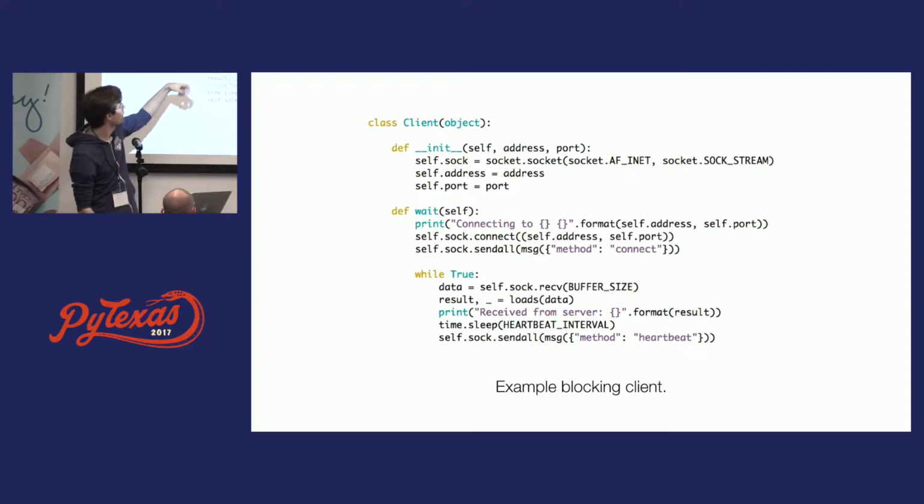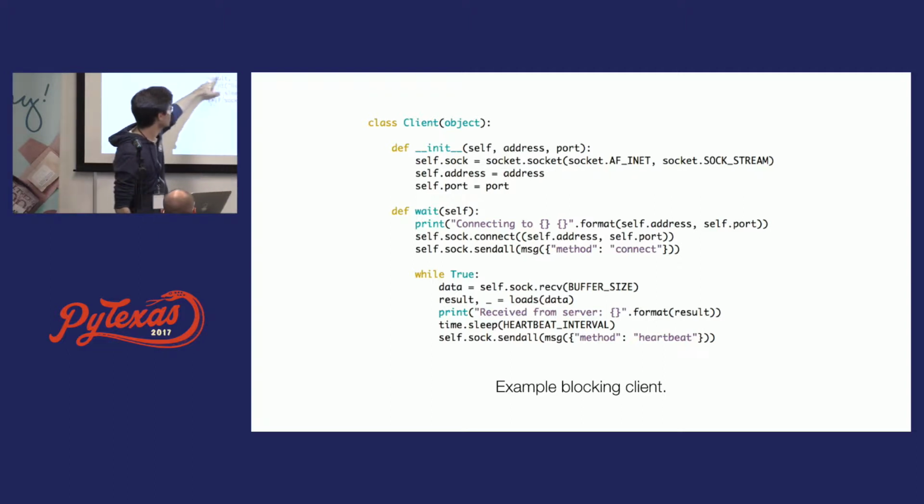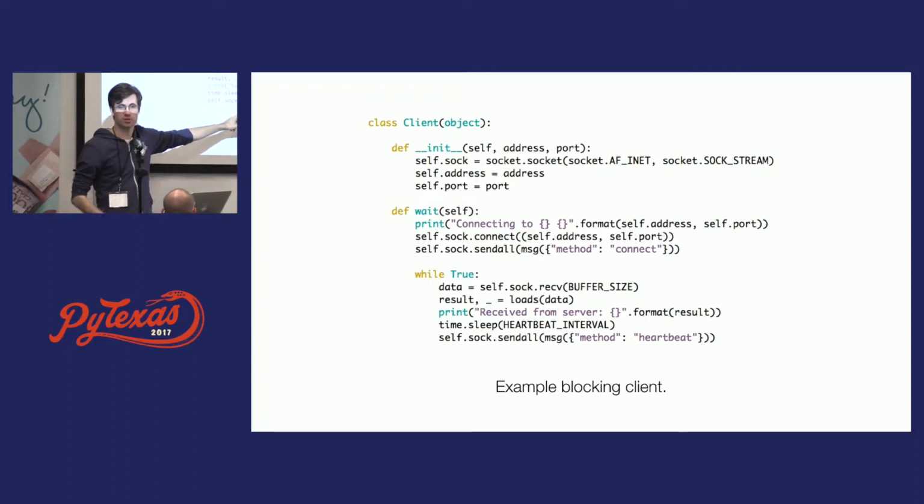So then the client example is pretty straightforward. I'm just going to use this same client for all the examples, but it just connects to a service, it sends a connect message, and then it stays connected because it wants to know what are the changes coming from the server and other things. And so it just reads the JSON RPC packets, and it sends every 5 seconds a heartbeat back to keep the connection open and let it know the client is alive. So by definition, these clients are going to stay connected forever. That previous server only handles one client at a time. We have a problem here.